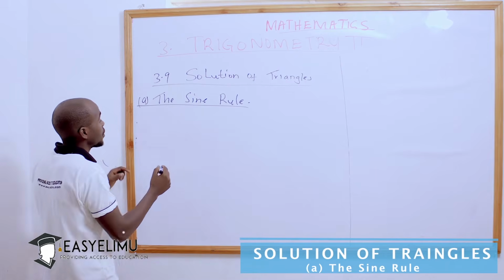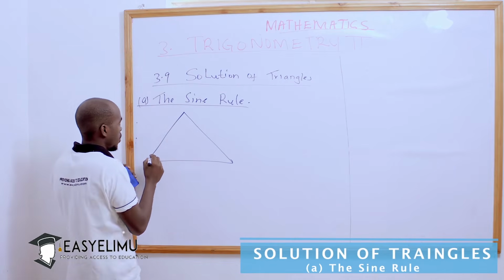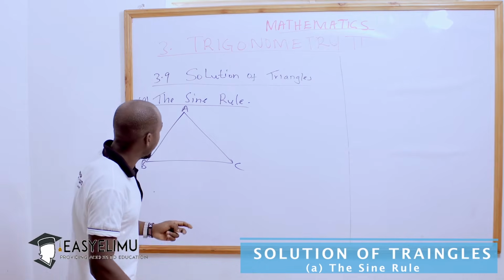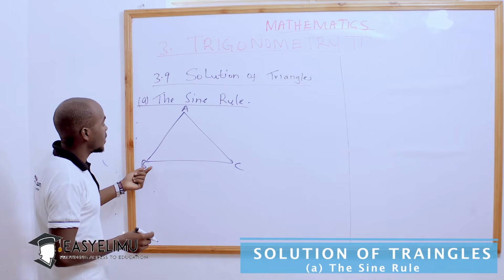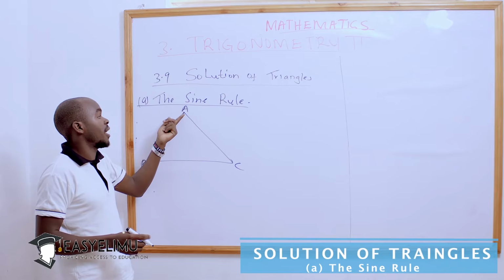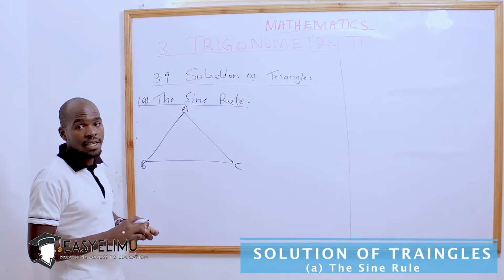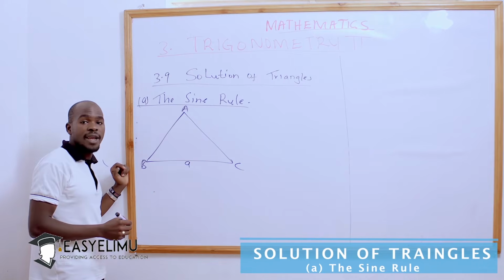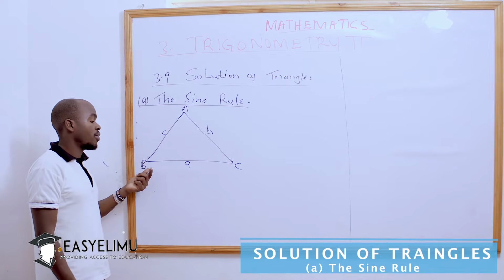And for this, I'm going to start with a triangle which has acute angles like that. I assign this side A, this one B, and this one C. If I assign that way, we give it a condition that the side which is opposite to the vertex of an angle is assigned the letter equivalent to that angle. So this side will be assigned A, the other one C, and the other one B because it is opposite to the angle B.